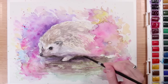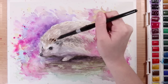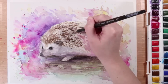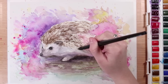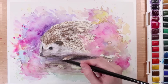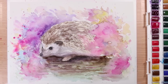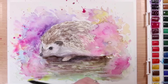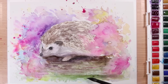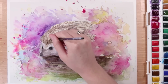I like the way they go down. There's not much granulation I found in these, which I liked, and I just thought they were a really nice range of colours. I couldn't tell a massive difference. When I used them, I didn't think, oh, these definitely seem a cheaper set. And so if you haven't got much money and you're debating which of the sets to go for, then definitely go for the Cotman set, because there's no point spending that extra money, not only to get fewer colours, but to get paint that isn't a drastic difference in quality than that cheaper range.